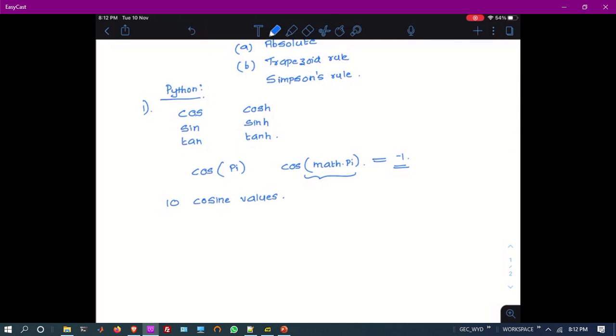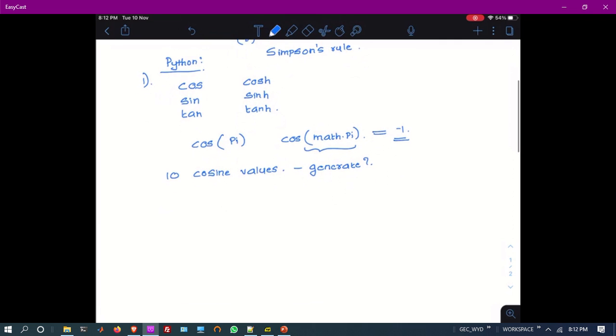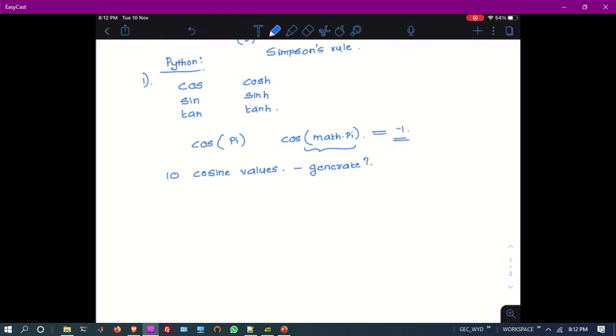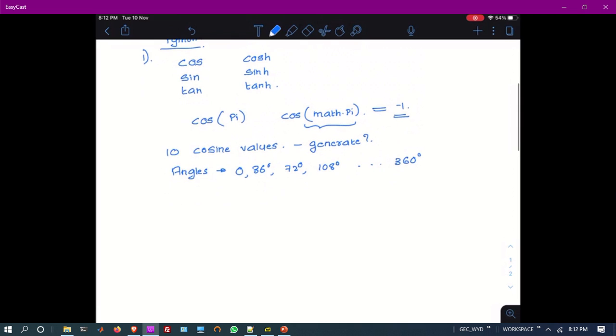So how will you generate 10 cosine values? You can generate values for angles, let's say 0 degree, 36 degree, 72 degree, 108 degree, and go on till 360 degree. So there are like 11 values, but let's say there are 10 values.